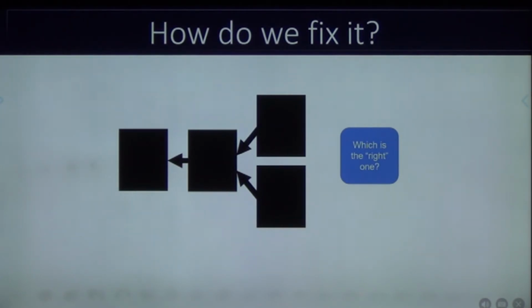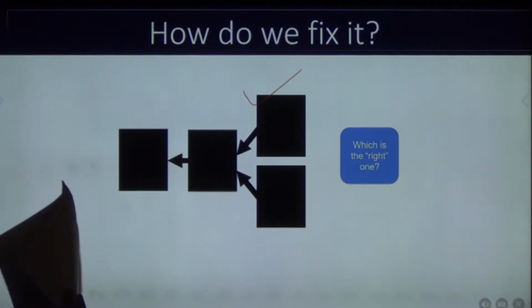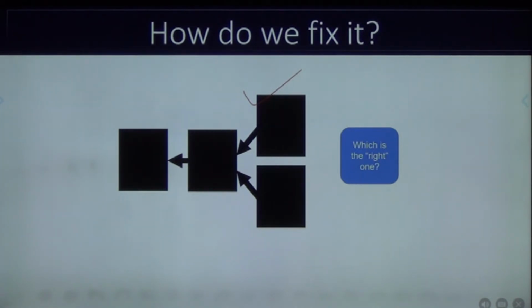That is the reason why transactions become valid only after many blocks. This is the reason, because usually this will happen: a soft fork will be generated, but after a while it will go away. And that's why a transaction is not valid unless 40-50 blocks have happened, and only then you say now the transaction is valid. Then you will say yes, my money has really gone to him. So transactions are not valid immediately, and this is the reason it takes a lot of time, a few hours, for a transaction to be valid in a Bitcoin network, because there may be a soft fork which will go away.